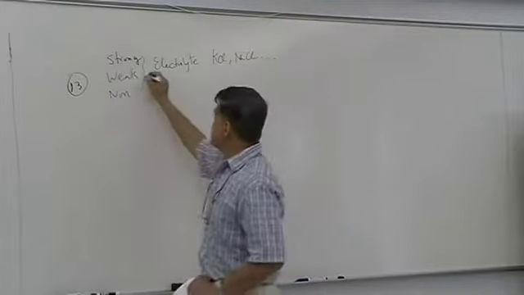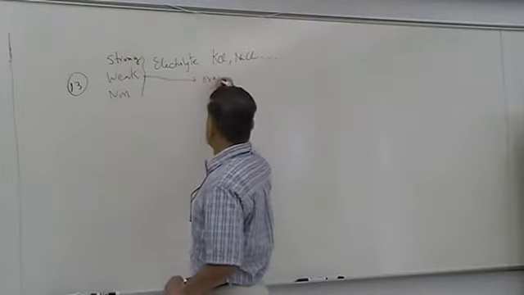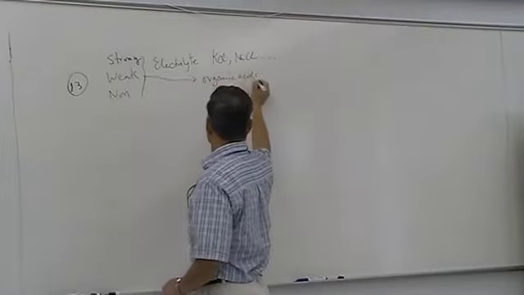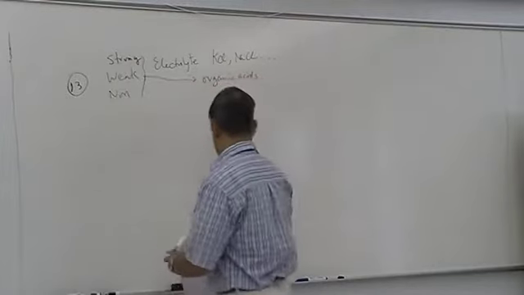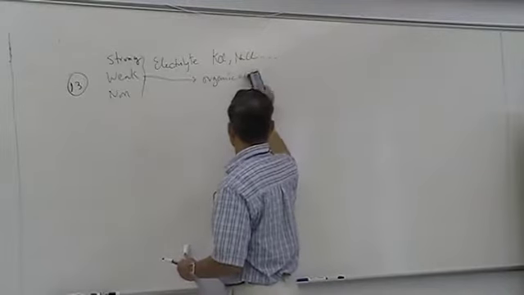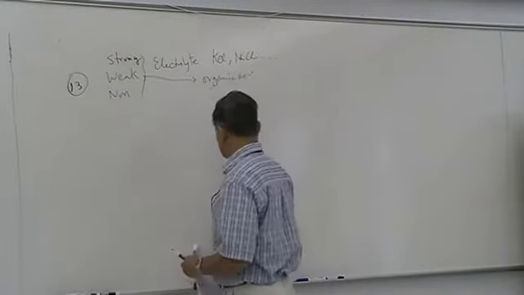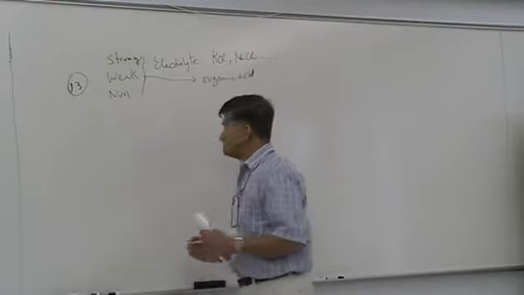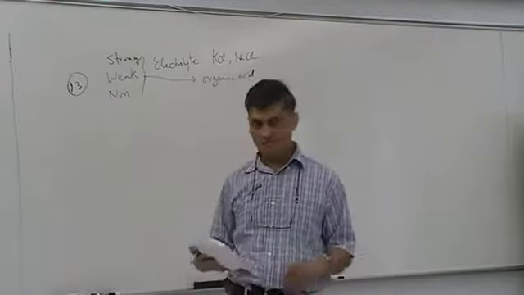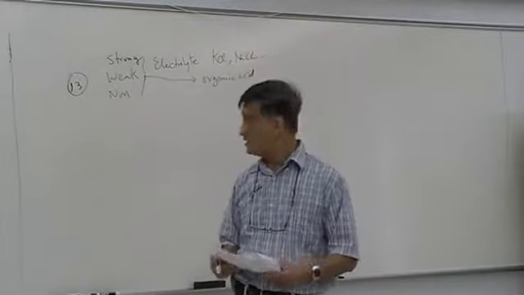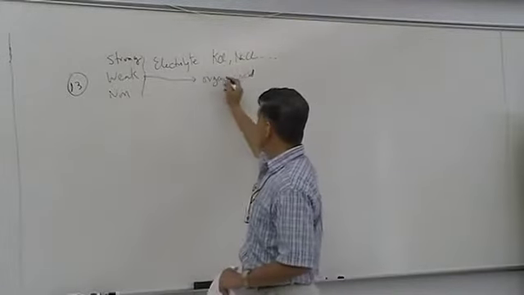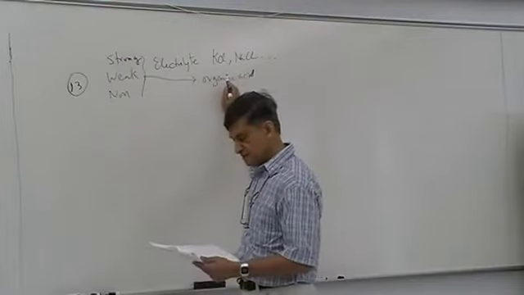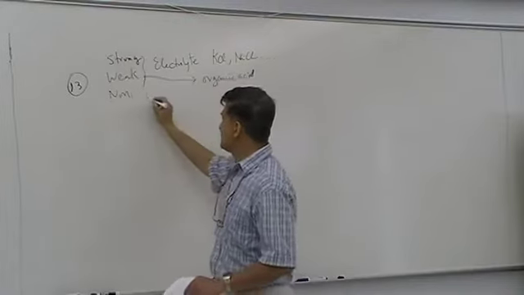Weak electrolytes are mostly organic acids. Organic acids are not as strong as inorganic acids. They will break down only partially. Say out of 100, maybe 10 of them would break down. On the other hand, in the case of KCl, out of 100, all 100 would break down into K+ and Cl-. What about non-electrolytes?